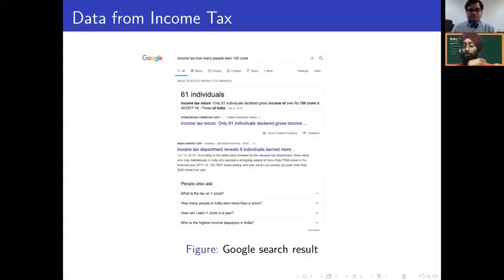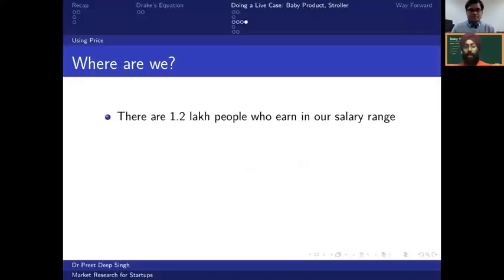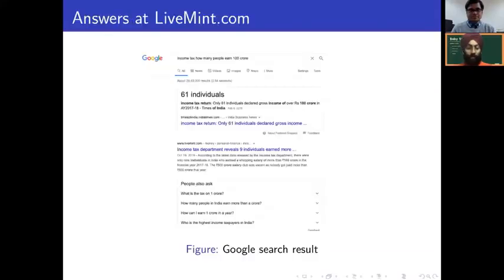Or at least jot things down that I will look at A, B, C, D, E. It might help to get this data plus the other data, right? It is always better to triangulate, right? Just like our cell phone positions, right? So I Googled this and there are multiple results that I am getting and I can see that income tax return based results are available.